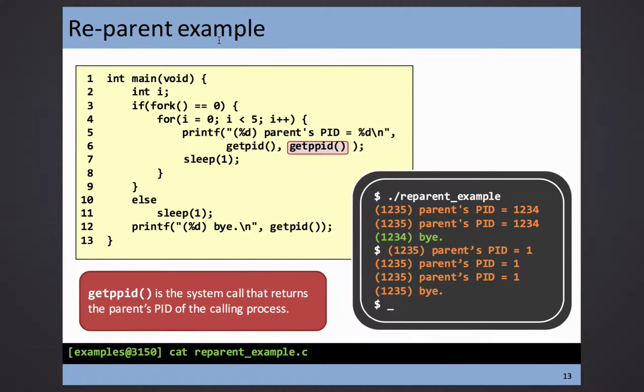Who died first? Parent or child? Parent. Which part is the parent? This part? If you say yes, go back and redo your assignment 1 page one. You must have some problem in your program. This is the child, okay? The fork return 0 is the child. And the child keeps on sleeping 5 times. Parent sleeps for only 1 time.